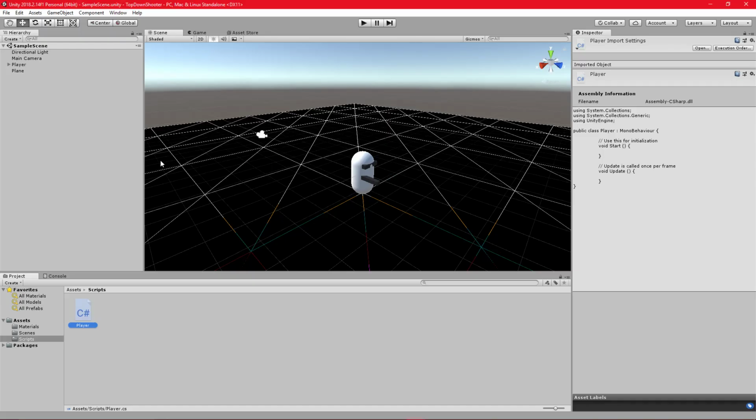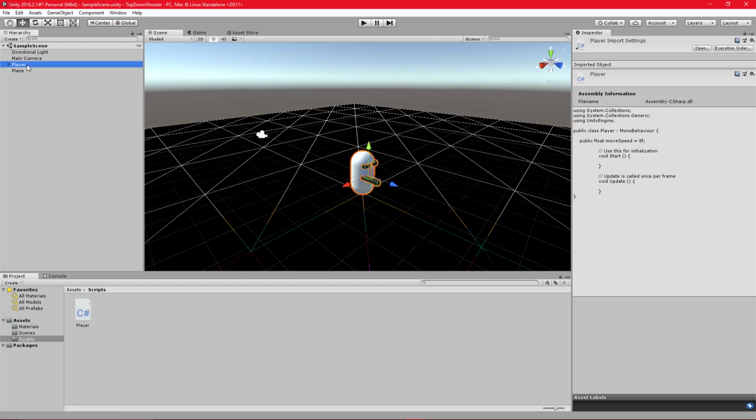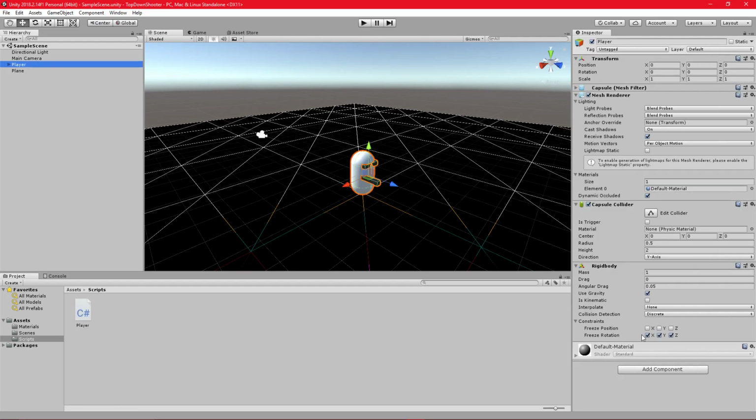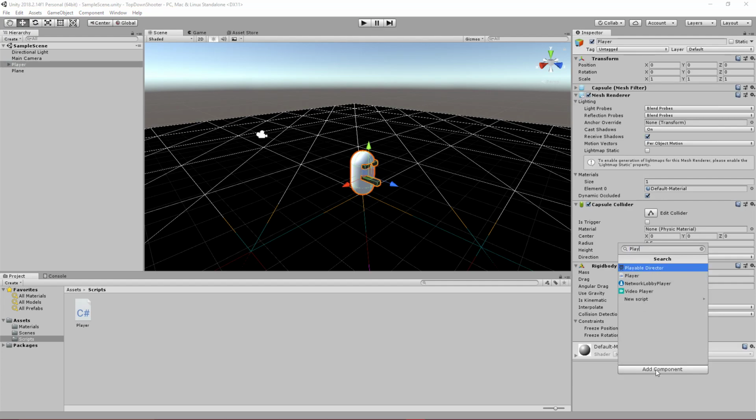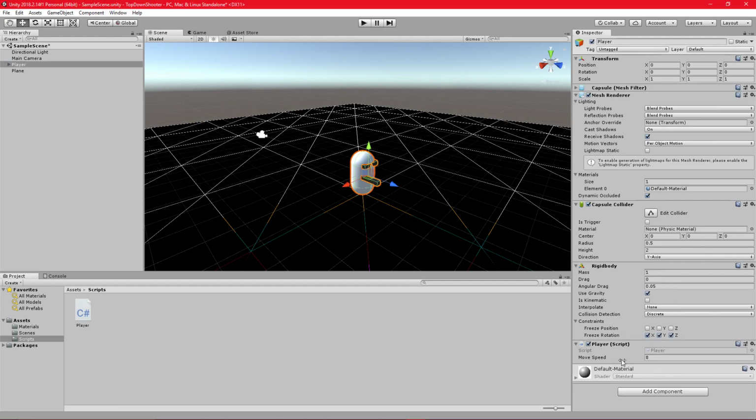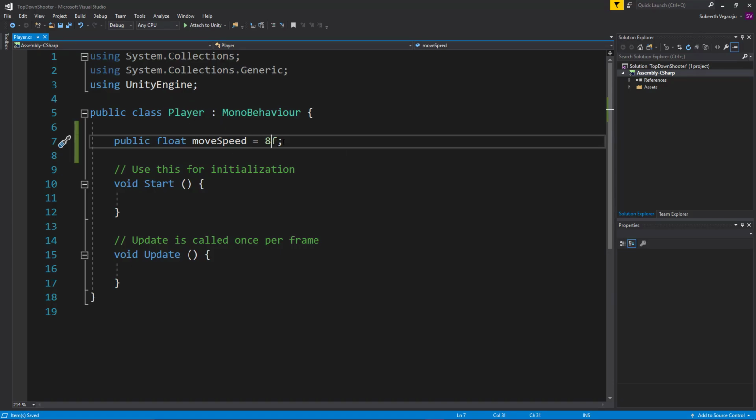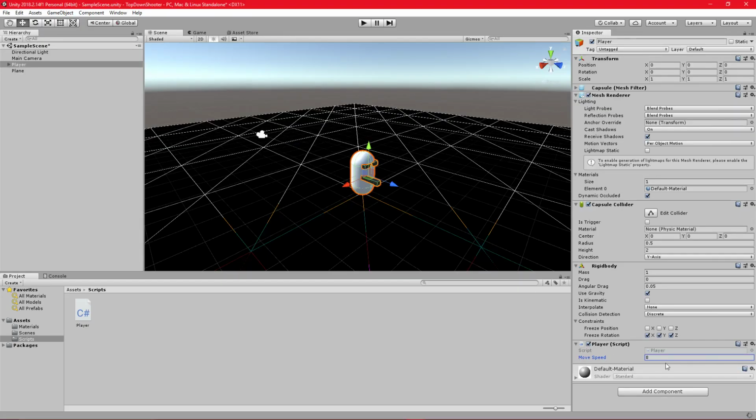So now if we go back into Unity, click on our player, and add the player script, you'll notice that we have a script here with a moveSpeed variable that is public to us. So we can actually adjust this here in the inspector. Now, what this also means is that if you adjust the value in code, say I changed it to 7, and went back to Unity, it doesn't actually change here.